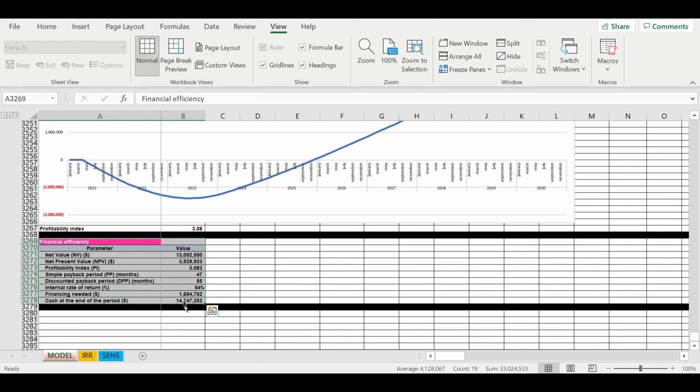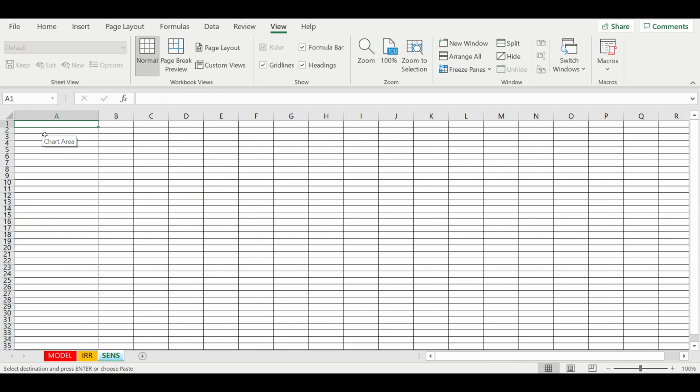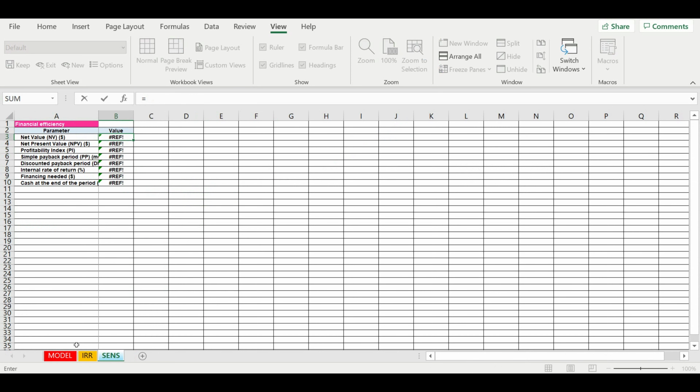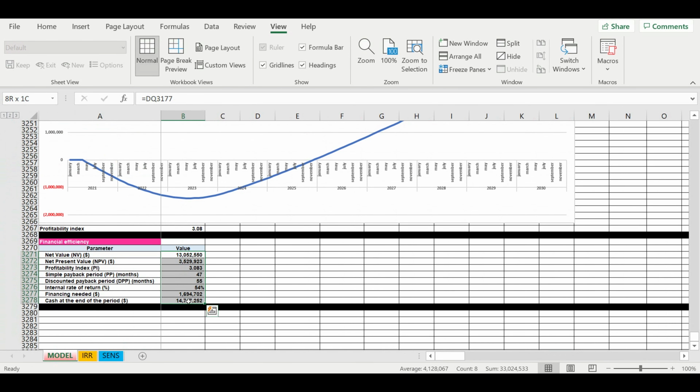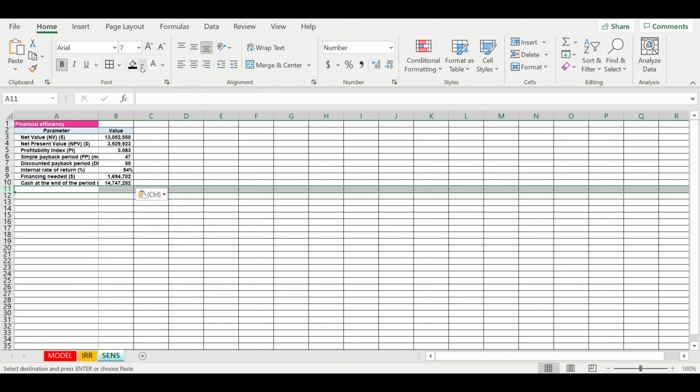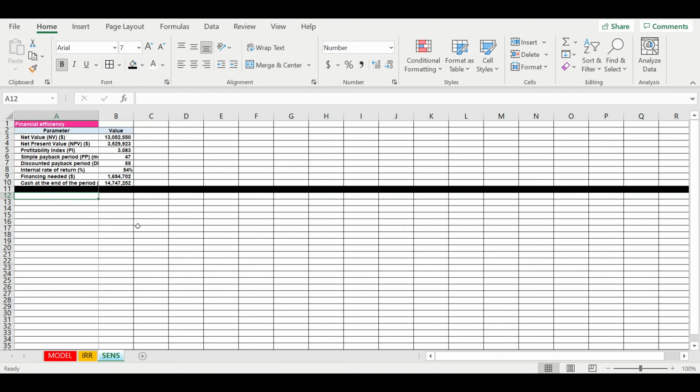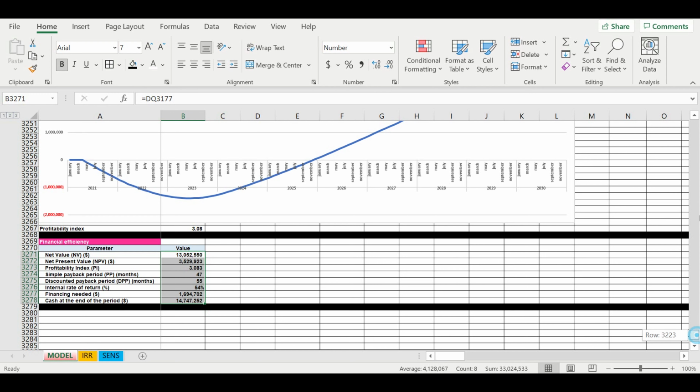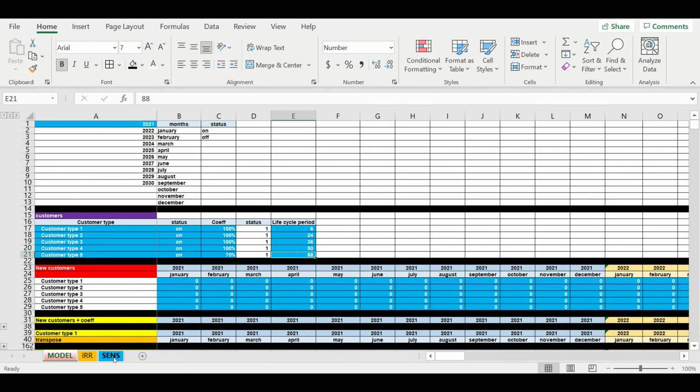So we will copy this table here. Then we will add a parameter that we will later link to the value of the input.